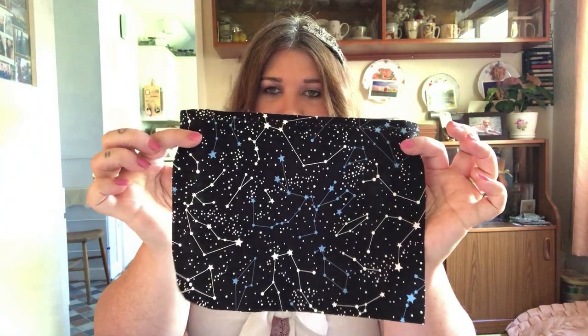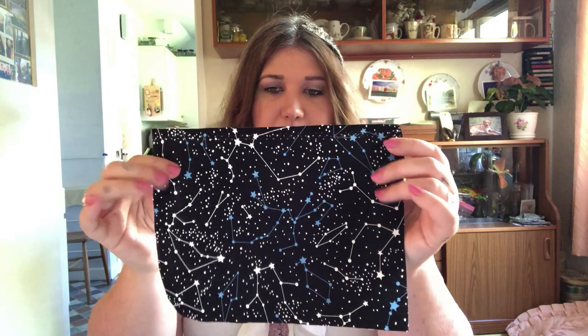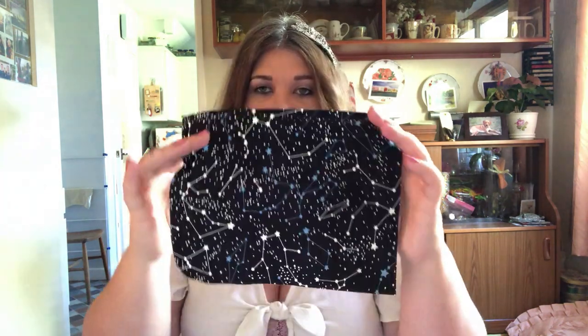We're going to make the three-layered version. You can see the one I already made, which is made with this ladybird fabric, and I'm going to make one today using this galaxy print fabric. There's nothing to stop you having a little fun with these and using a decorative fabric on the outside so you look fun and cool while wearing your face mask. This is an adult face mask, so the size you need is a piece of fabric that is 25 centimetres by 20 centimetres. You need three of those: your outer layer, your middle layer — I'm using brushed cotton — and then your backing fabric, and I'm using a piece of black 100% cotton. You'll also need two pieces of elastic that are, when loose, 19 to 20 centimetres long. We'll set those aside and come back to those later.